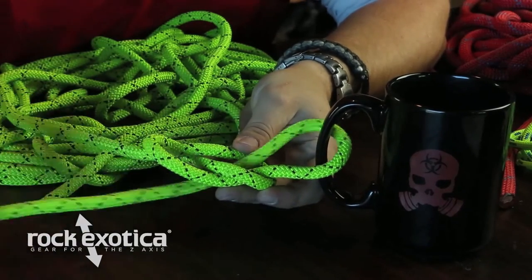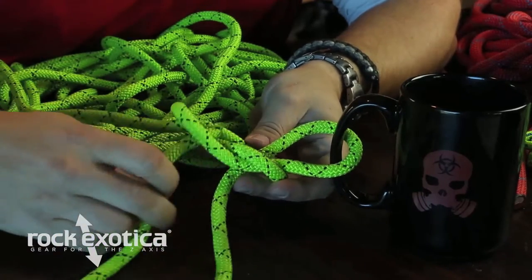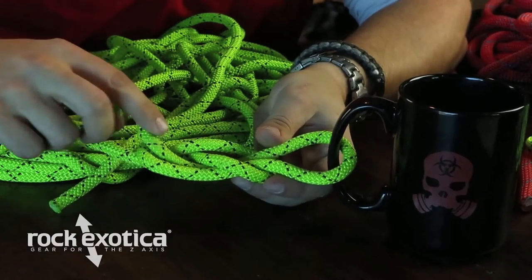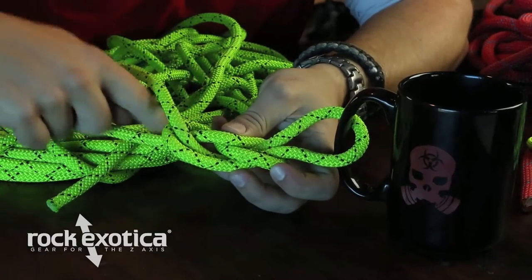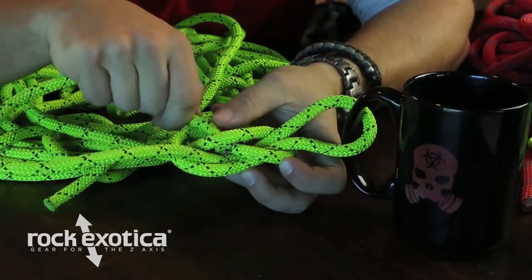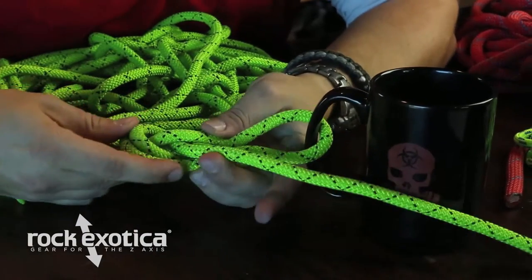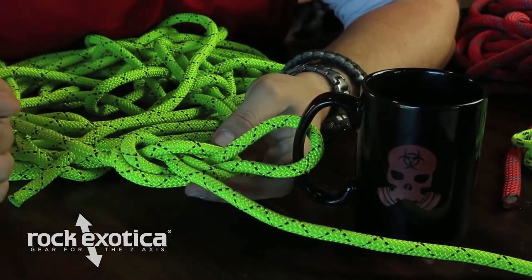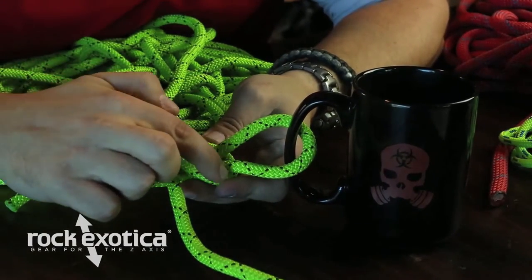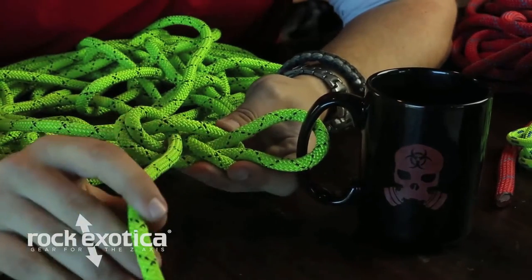We're gonna do that. Here's our tail. We're gonna follow that through. We've gone down. We're gonna come up and over. Again, following that rope, and now we need it to go down, under, and around, like so. Now we still have to figure out where this needs to go. Following our rope, again, you can see it goes down, under, and around. That's what we're going to do with the tail.